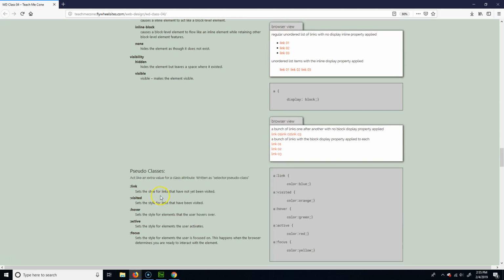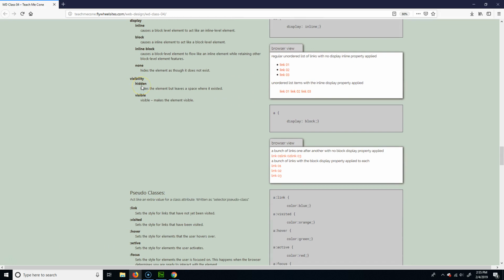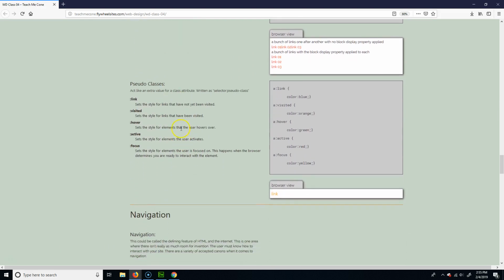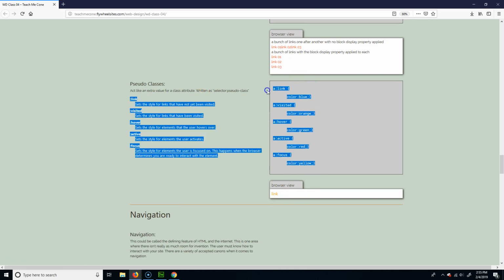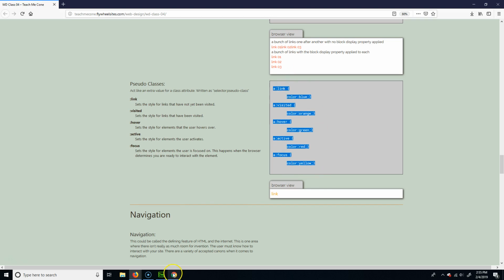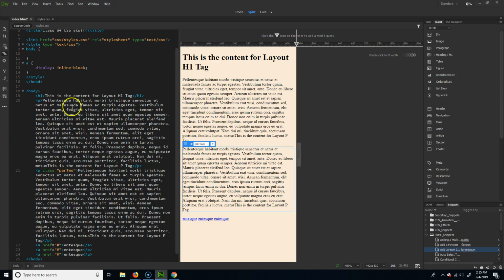Okay. And then you can turn visibility on to make something hidden or not. We're not really going to use that, honestly. Pseudo-Classes. Okay, so basically what this allows us to do is format. It's an extra value or extra attribute to a thing. So the most common one that you're going to see is on A's. Okay, so I think I have ones in here already, right? Okay, great.